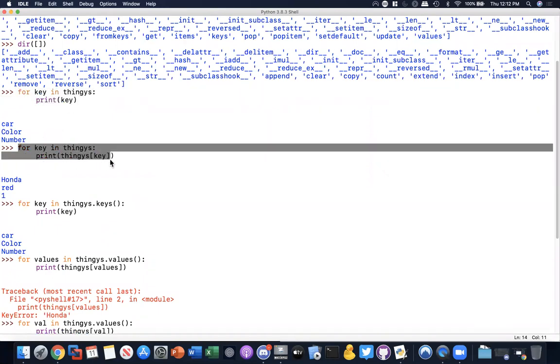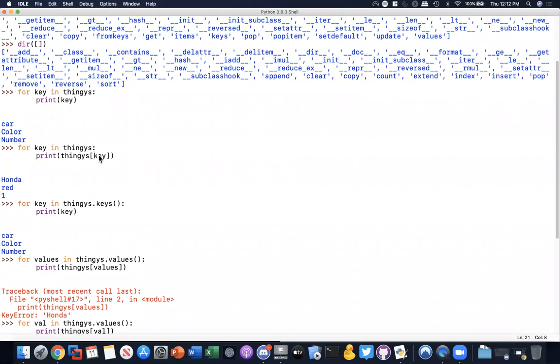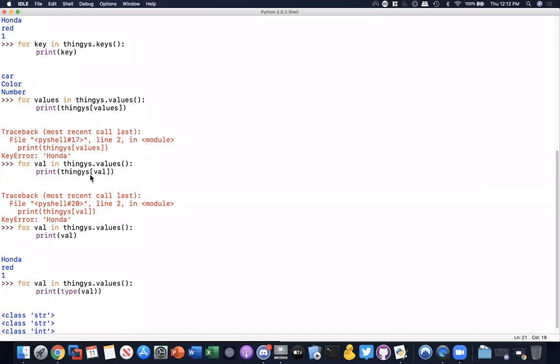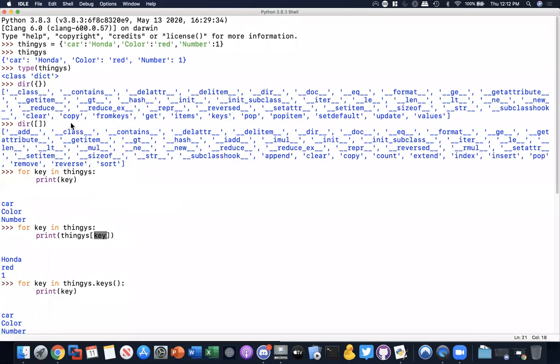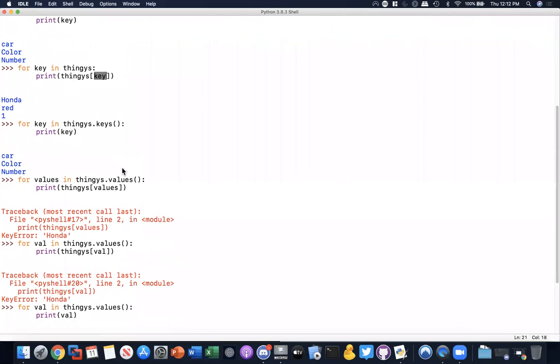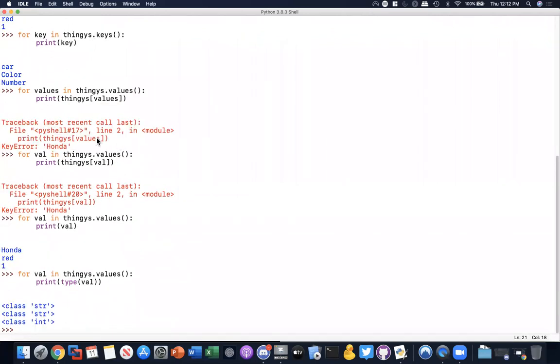If you're going to get the values, we have to use the key and apply it to the dictionary so we can reference the values, okay? And we discussed that using dir for our dictionaries, we can get all the methods we can apply to it. There are a couple we're interested in, like keys and values, which I showed you. And when you use values, it extracts the data directly with its attached type.